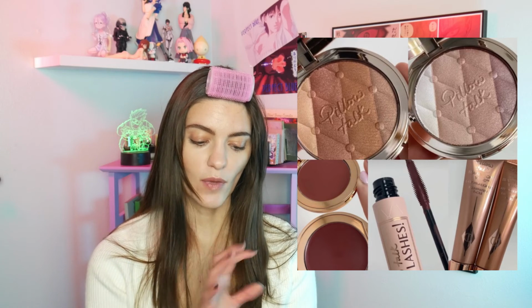And I don't know why I'm so attracted to those highlights, but they're just calling to me. Maybe I just need to go and swatch them and get it out of my system, because I definitely don't need another highlighter. I definitely don't need another blush. And if these just end up looking like the Super Shock, I might be a little bit annoyed, because I could just buy a Super Shock shadow for way less than what these are going to cost me. But I'm a huge fan of the Pillow Talk shade, and I like the looks that I see, and I understand that people are annoyed and want something different, but this is definitely serving the people that just love it.